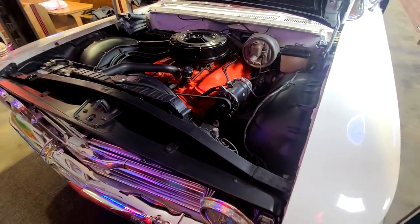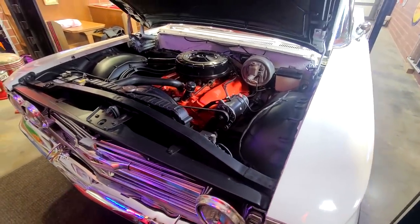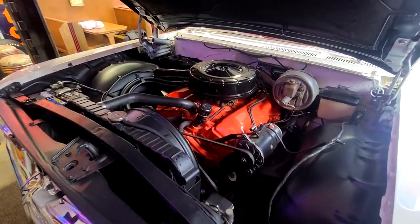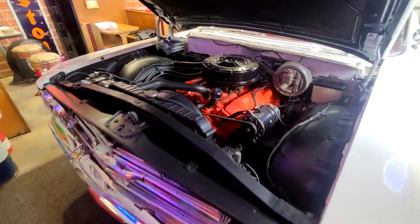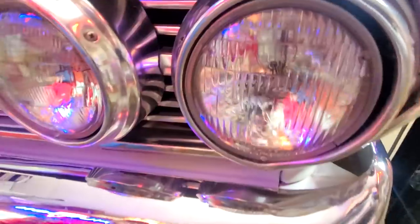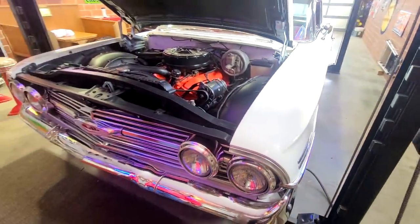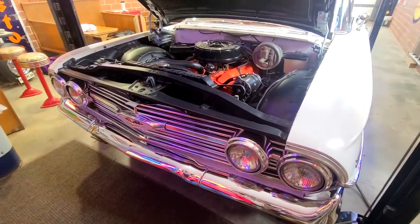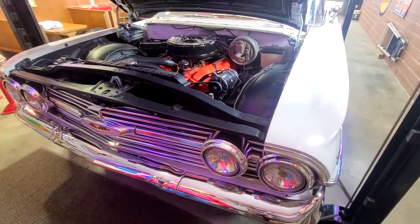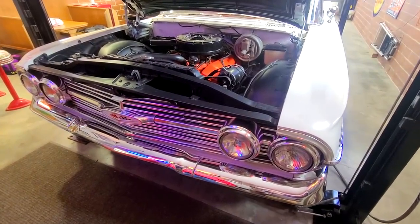The wiring is all original. I rewrapped the wiring — that's all I did. It still has one T3 headlight on it. Now for anyone that doesn't know, T3 means it's the original — that's what the car came out with back when it was brand new. They do make repros for T3s, but that's original to this car.